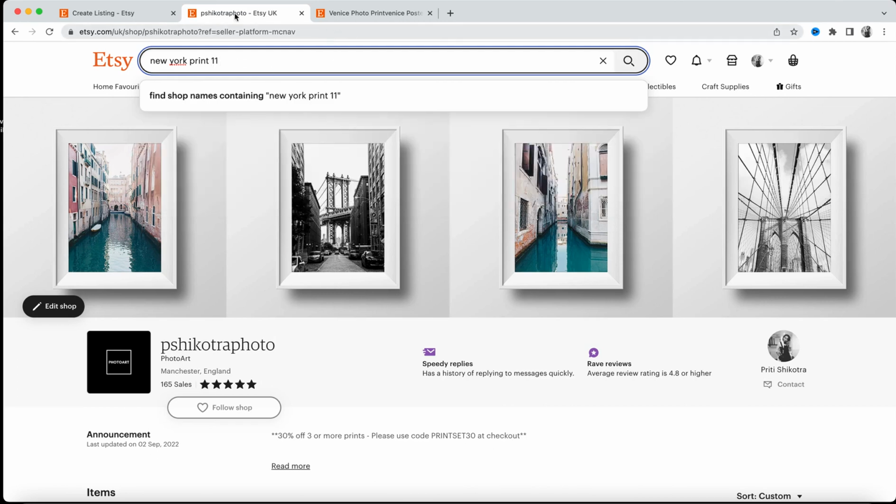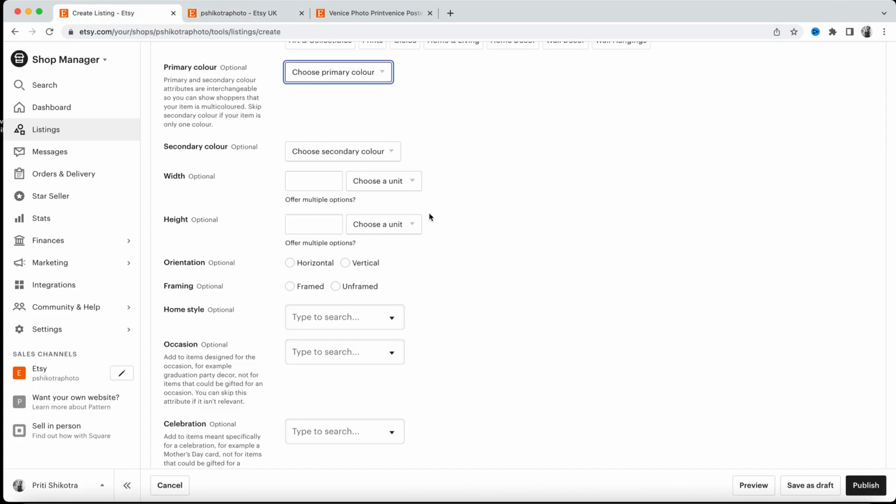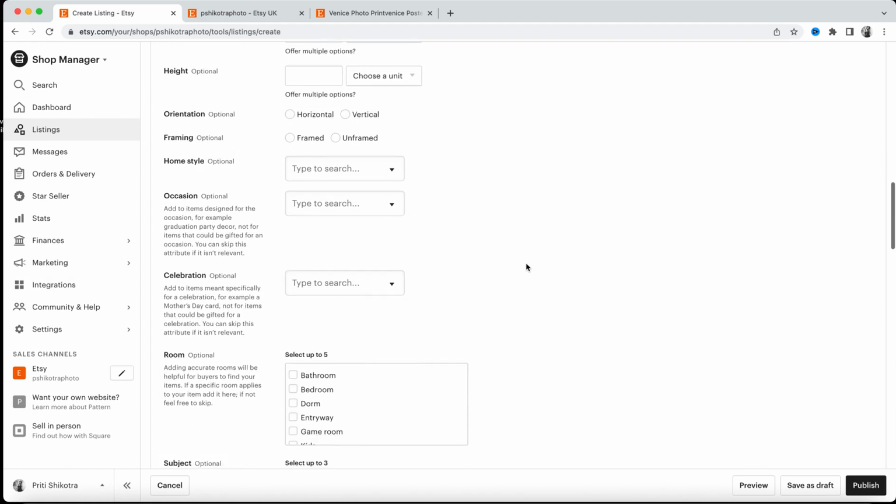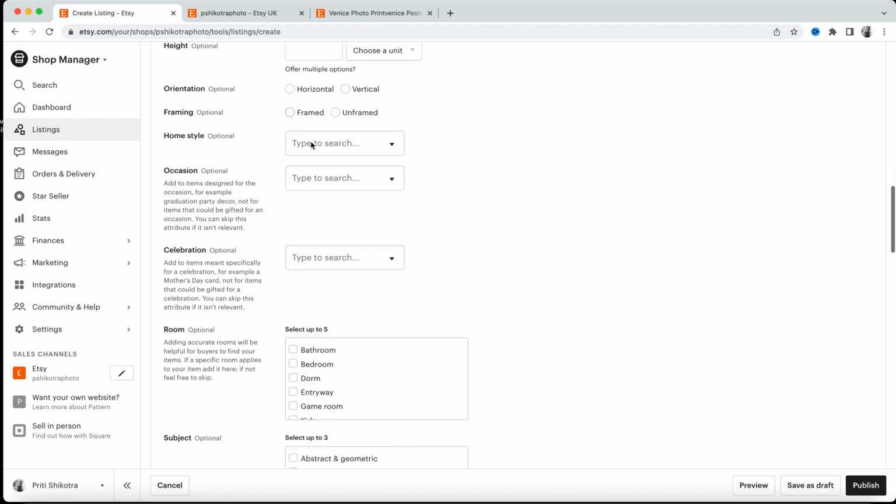And I know this because on the back end of things, which I'll show you in a bit, it gives you the keywords that people have found your listings from. So there are people that do that, and that would be really great for width and height. Orientation, so vertical or horizontal, unframed or framed.